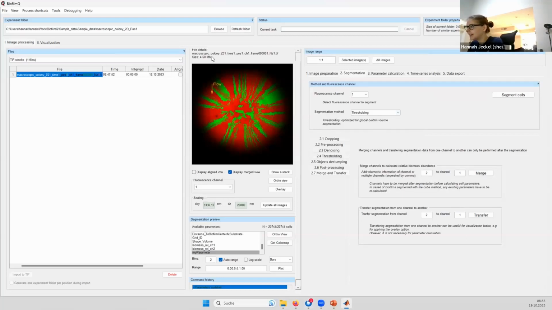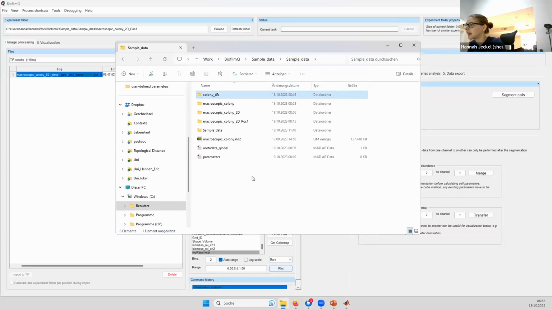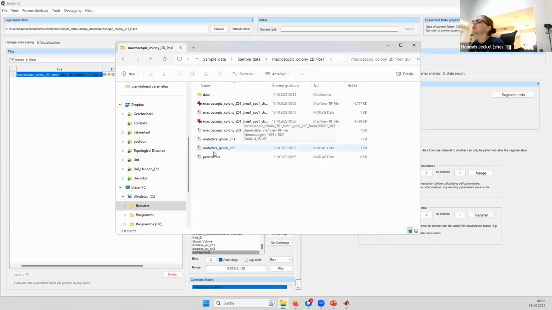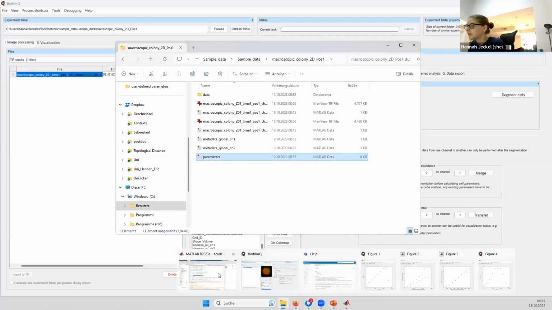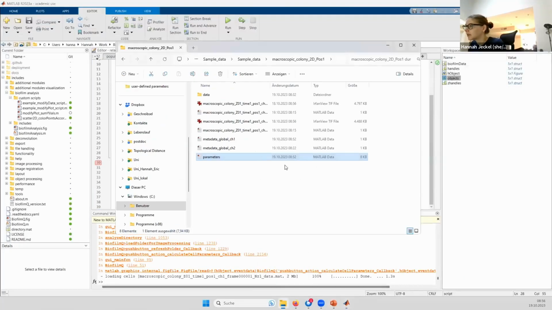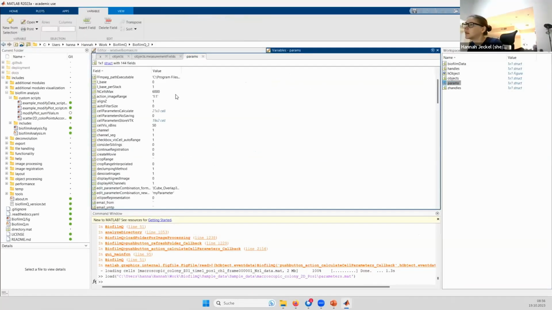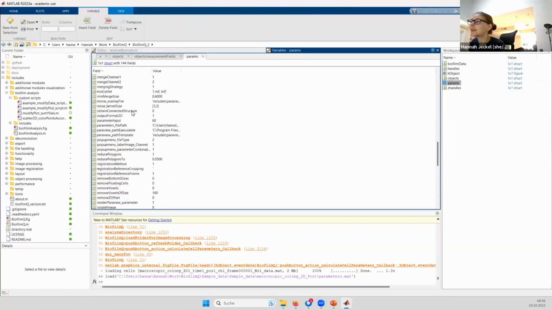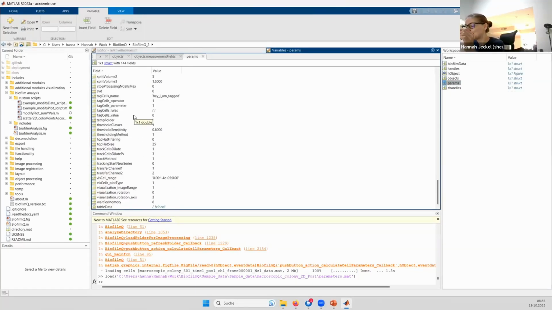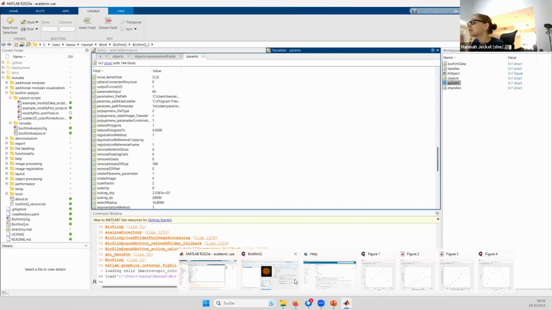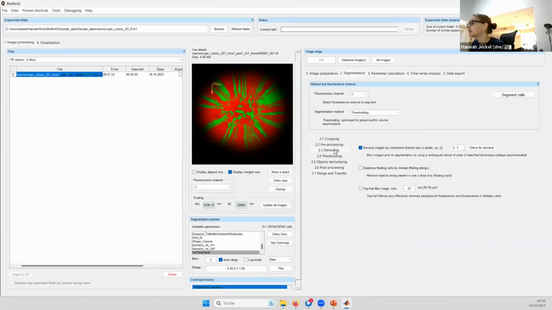The settings of basically everything that is set in the GUI, the settings are saved as this parameter file. So whenever you open any kind of folder in BiofilmQ, it's also automatically going to create this parameters file. If I were to open this in MATLAB, and I just looked at it, so it's called params now. It basically contains this. This is all of the information that you have input into the GUI. All of the text fields, all of the checkboxes, all of this is in here. So basically, when BiofilmQ opens a folder, it looks in this parameter file and uses it basically to pre-check all of the settings that you had last time.